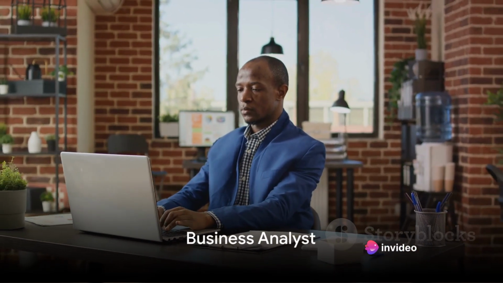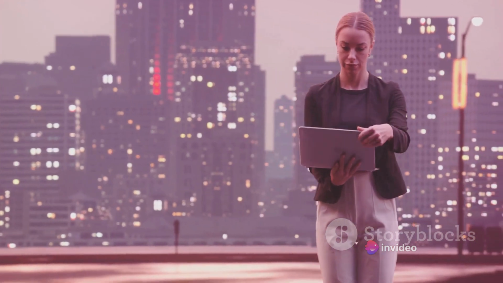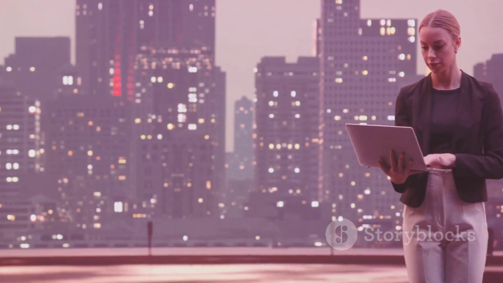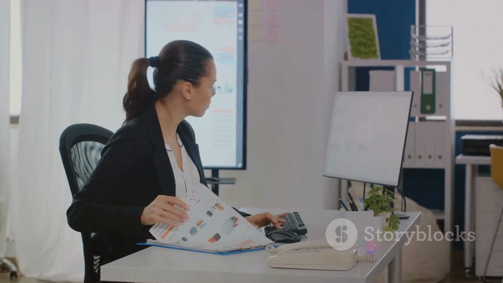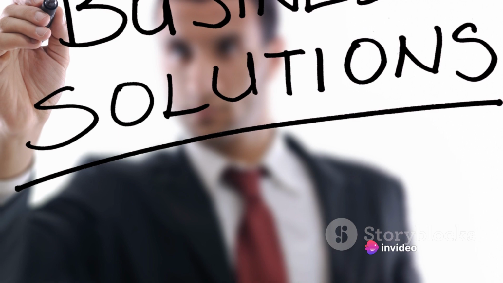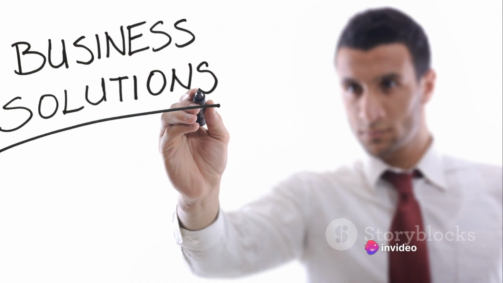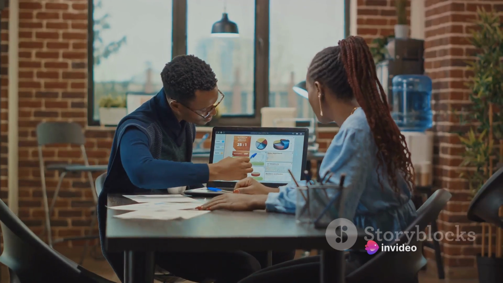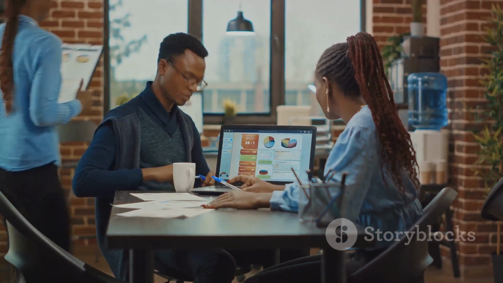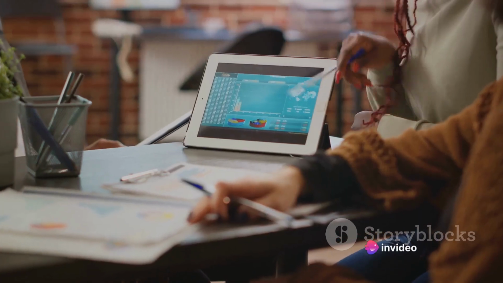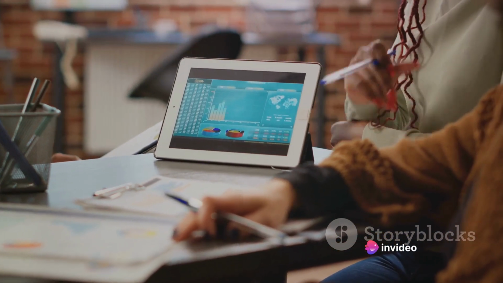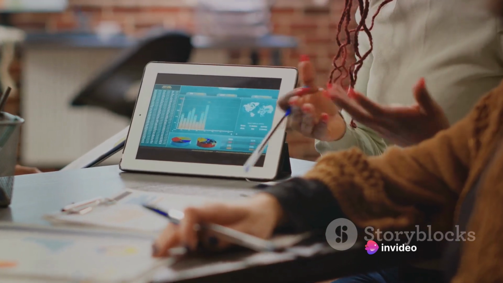Moving on to the business analyst, the bridge between business and IT. When thinking of a business analyst, consider them the architects of change. They analyze, understand, and report on the business processes and information systems of an organization. Their main role is to facilitate solutions to meet the needs of a business. Technical skills for a business analyst include proficiency in business intelligence tools, data analysis, and a fundamental understanding of databases. They need to be comfortable with technologies that businesses use to operate and make decisions.